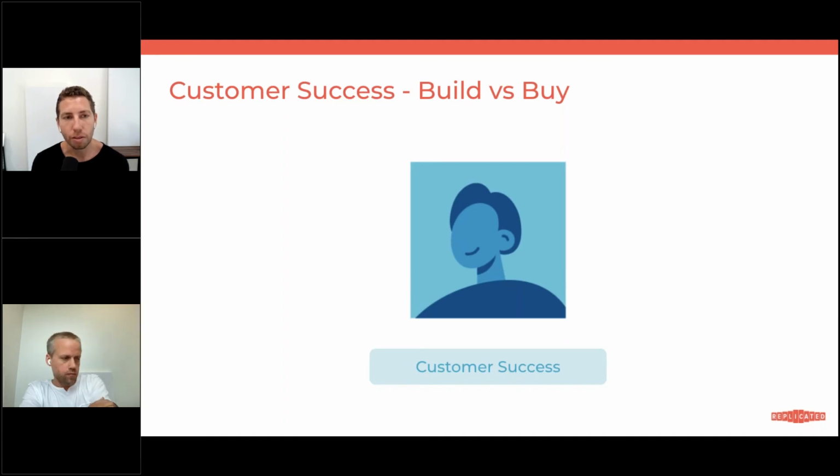Are they able to give me the type of self-serve experience that I want to provide to my end customer? Versus, if I'm a customer success leader and we're building this, I end up being the voice of the customer and thinking through, okay, what does a customer really need? How should this work? What's going to make them successful? There's just a lot of considerations that need to be made. And ultimately, I think it's time not spent with customers. It's time spent thinking about delivery versus thinking about value through your product.